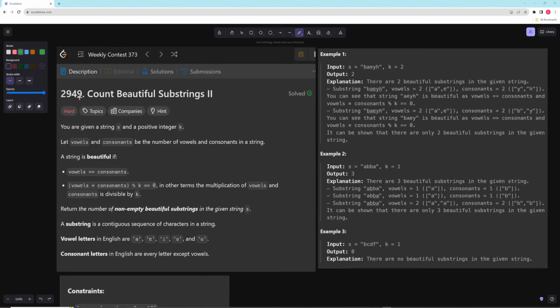Today we're going to be working on Count Beautiful Strings 2, the last problem from Weekly Contest 373 on Saturday. This is the same problem as the second one, except the constraints are tougher now. Remember in the second one, we were able to get an n-squared solution, and here this is going to be significantly tougher. I would say you're going to learn a lot from this one, and it's going to be basically like 3 or 4 medium problems in one.